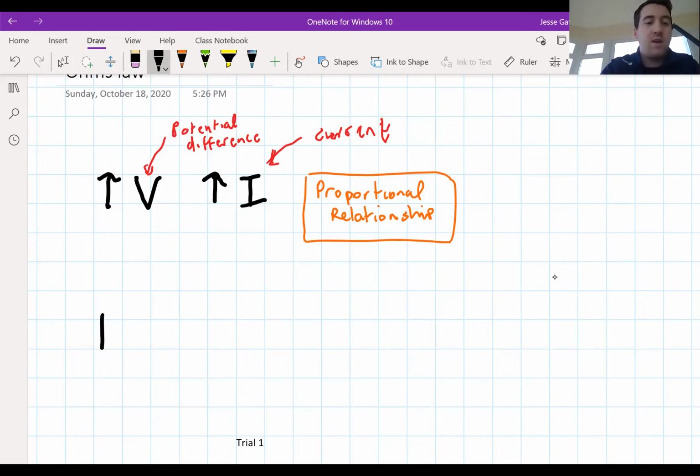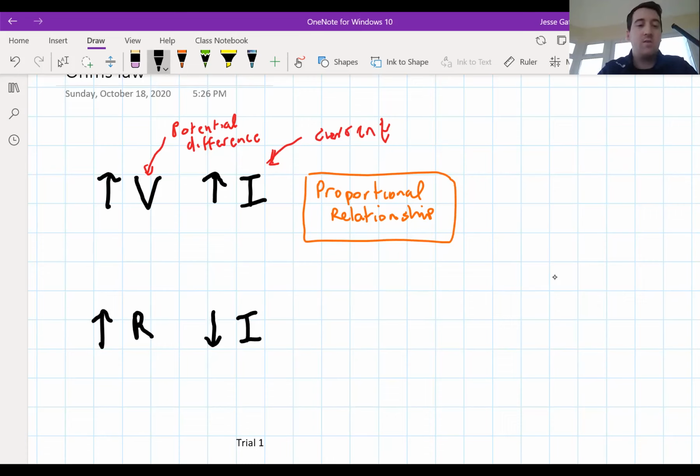So the relationship between voltage and current is a proportional one. If instead of increasing the potential difference, I fixed the potential difference, so it's left at 10 volts, and I decide again to change the resistance by adding an extra bulb or an extra device, how will that affect the current? On 3, speak your answer to the screen. 1, 2, 3. Okay, so increase in resistance decreases the current.